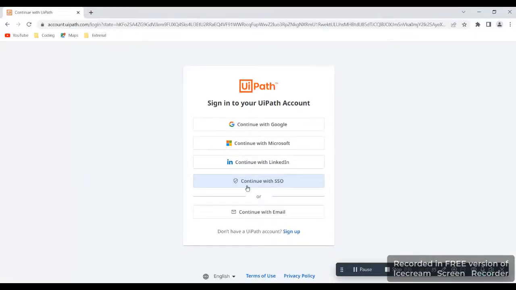There will be many options to sign into UiPath account. If you have a Microsoft account, then go with the Microsoft account option. And if you have a Gmail account, then go with continue with Google. So I have a Gmail account, so we will be moving ahead with this option.